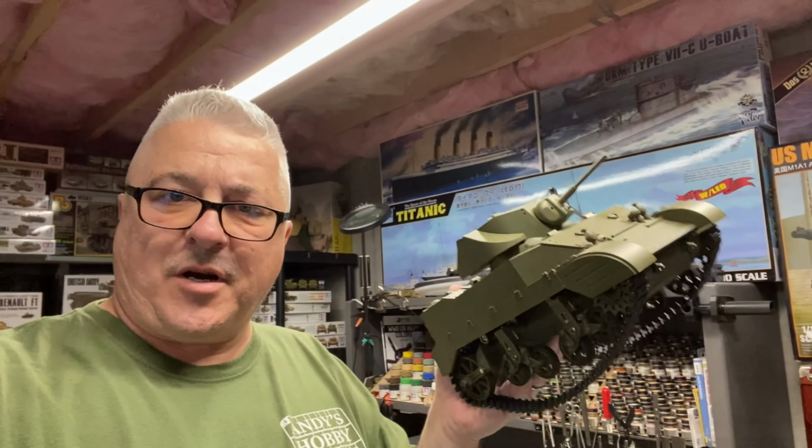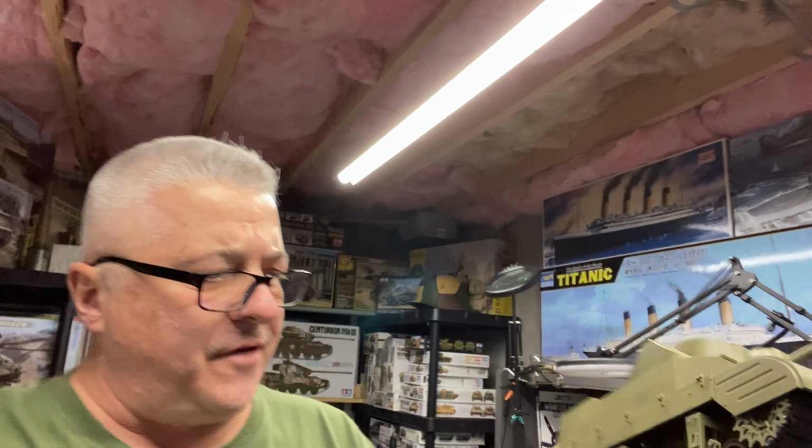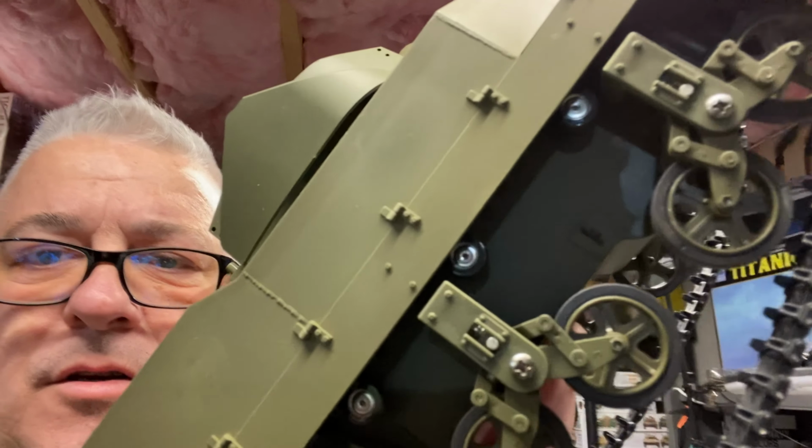I'm actually kind of surprised on this. I was, you know, expecting worse. Now, I don't like the fact that you have visible Phillips head screws there and stuff, so we'll have to figure out how we can tighten that up, paint it, camouflage it, do whatever. But all in all, it's a really neat model.